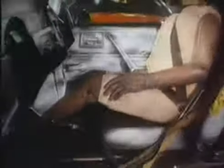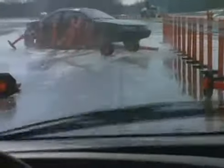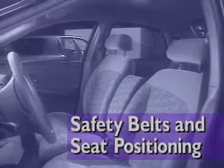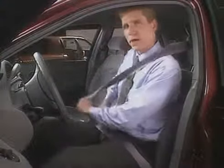Safety belts protect people in non-frontal crashes too. Plus, they prevent ejection. And if there are violent maneuvers before a crash, belts keep people in their seats where they need to be for airbag protection. To get the maximum benefits, you need to do more than just buckle up. It also matters how you buckle up and where you sit. The lap part of the belt should fit as low as possible over your hips — don't let it ride up over your stomach. If it does ride up over your stomach, which can happen especially with bench seats, the belt itself could injure you during a crash.